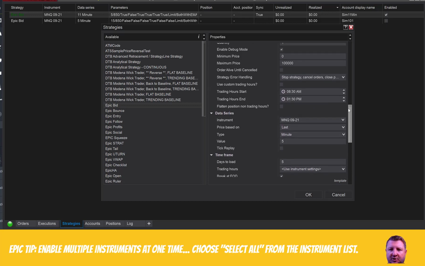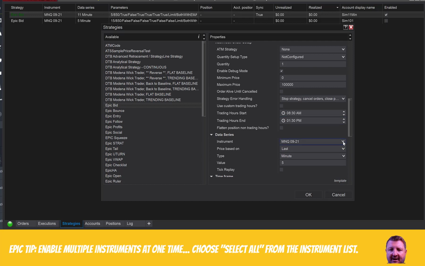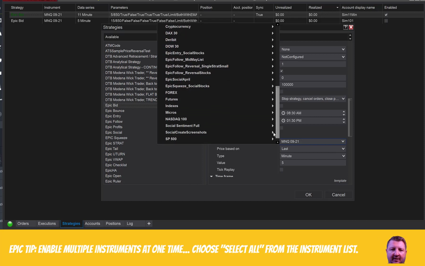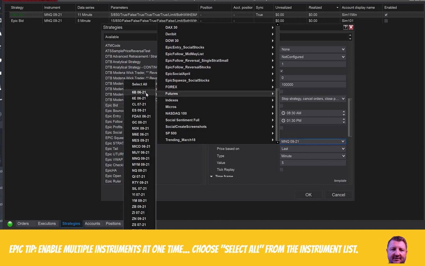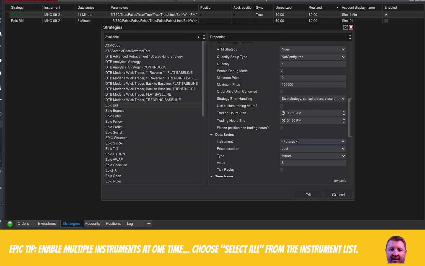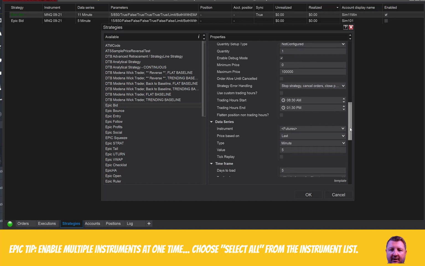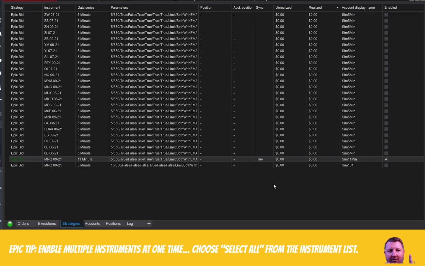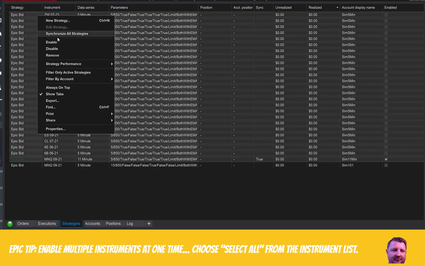Okay, so here's the cool tip I'm going to show you though. The same thing as when you were running the optimizer for backtesting, we can run this entire set of futures on the same setup. This is why I really recommend using ticks and percentages and not currency and dollar prices for the setups. So now, what's going to happen when I click OK? We're going to get all the futures set up to run on that sim, and they're all going to show up like that. I didn't pause for that. So now, we can go and we can enable all of these to run.